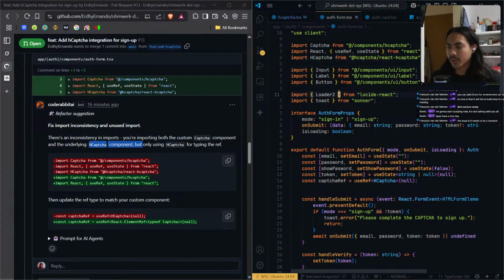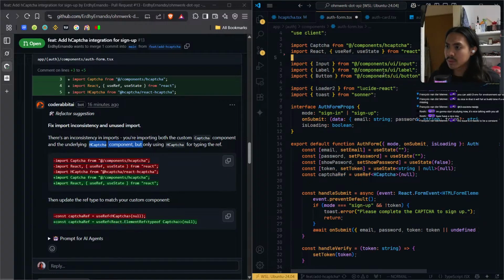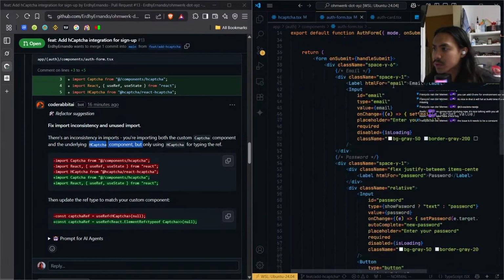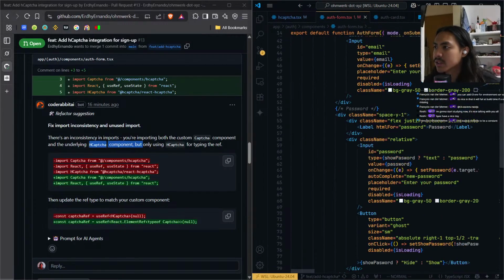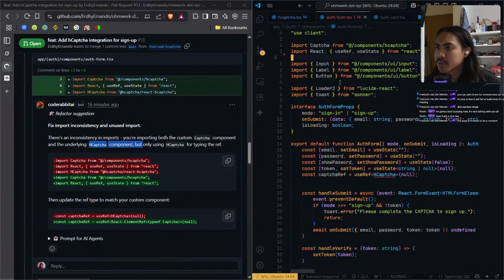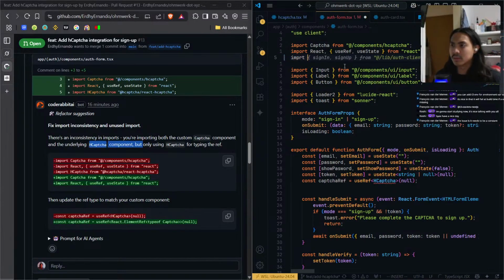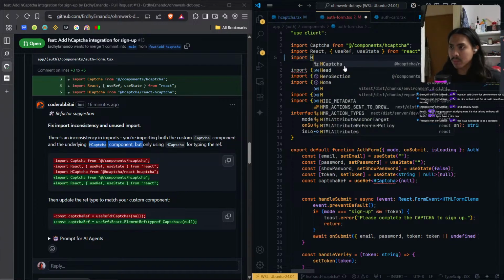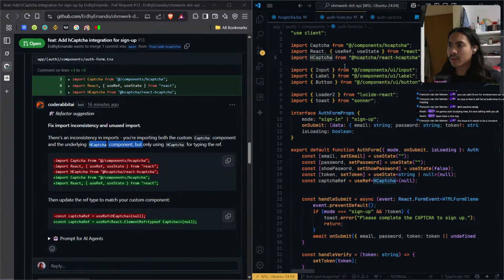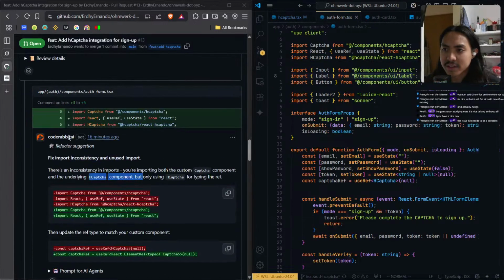So, oh yeah, maybe we don't. So we don't need this? Will that cause any error? Okay, yeah, that causes an error. What do you mean? I need that edge captcha. What? Why does CodeRabbit say that? Okay, I think this is a mistake by CodeRabbit.